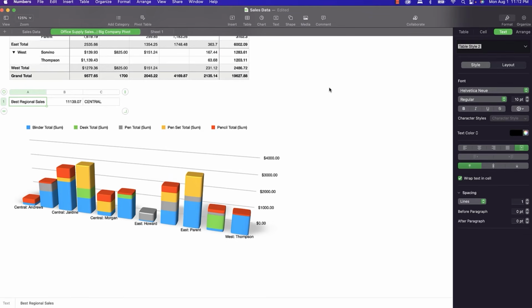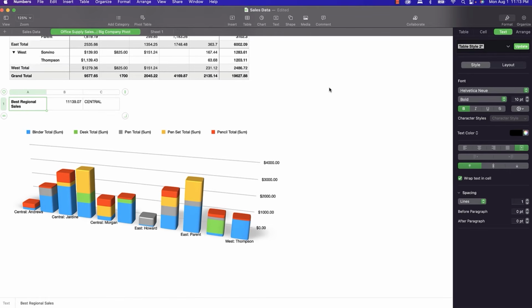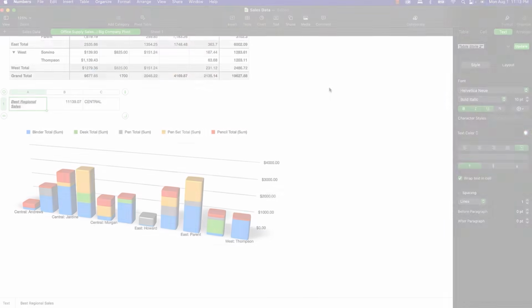Of course, the standard keyboard shortcuts that we all know: Command B for bold, Command I for italicize, and Command U for underline. All are there. There are lots more keyboard shortcuts to come with text and everything else, so stay tuned all the way to the end for my favorite part, keyboard shortcuts.